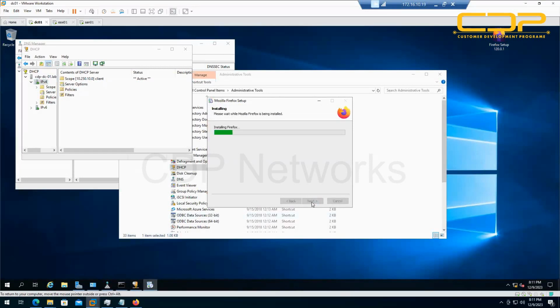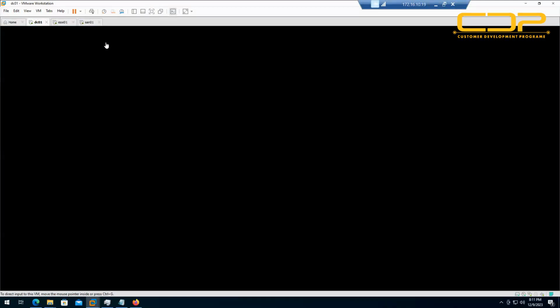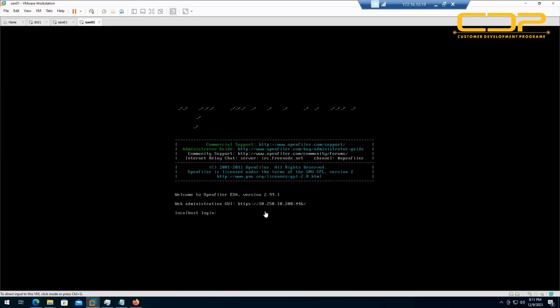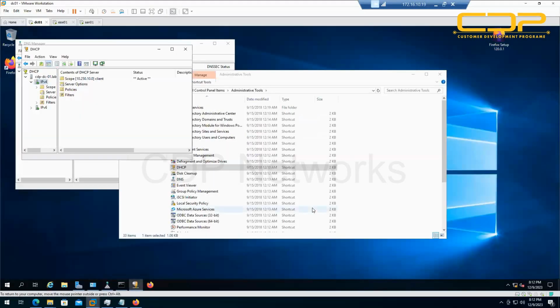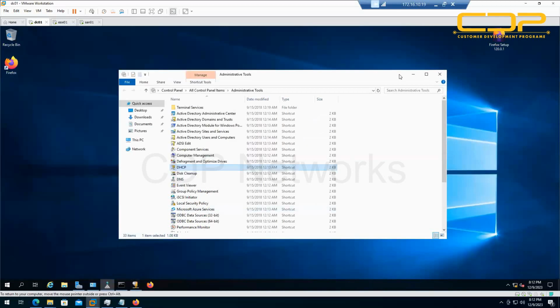Now to configure my storage, the first thing that I need to do is go to that URL that you see over here. I just need to go to this URL and basically make the changes over there.